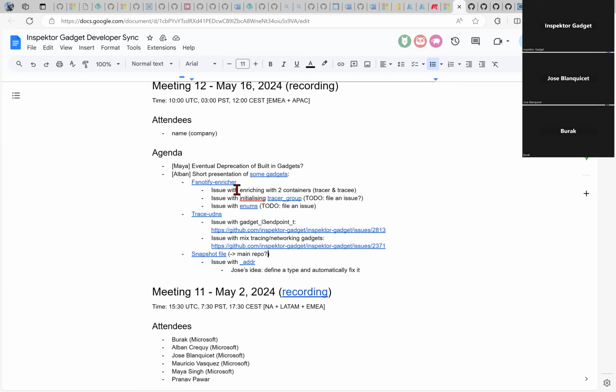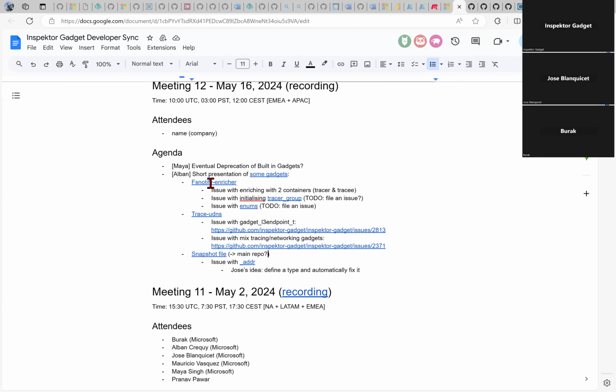And most of the code of this gadget actually comes from Inspektor Gadget in some way, because we have some eBPF code around FileNotify. So it's kind of rewriting it in a different way to make a gadget out of it.